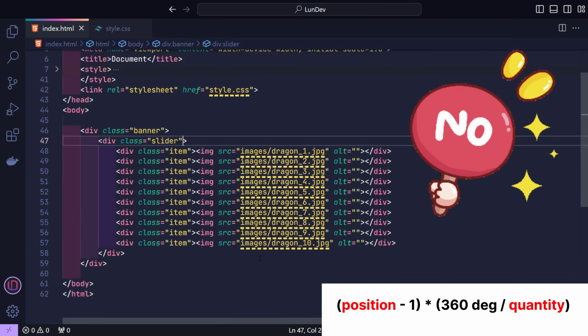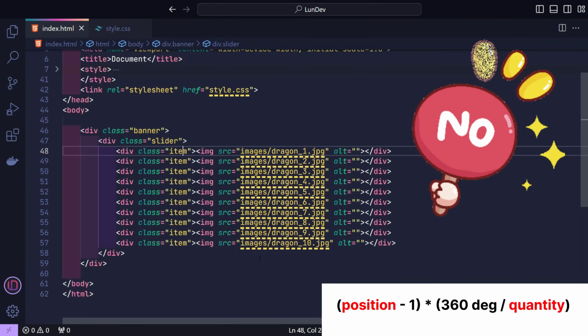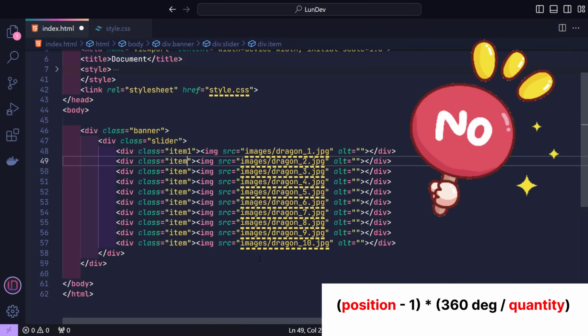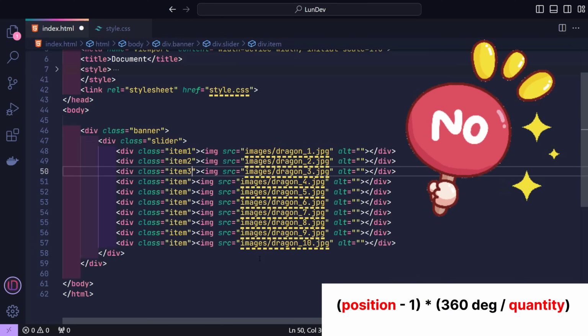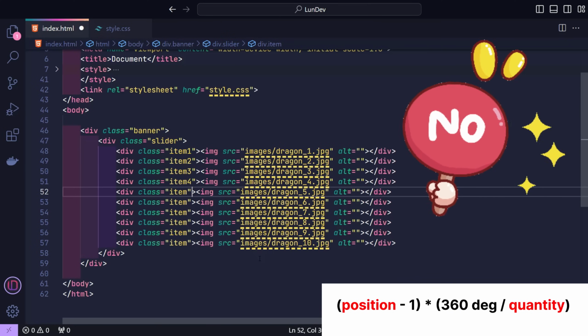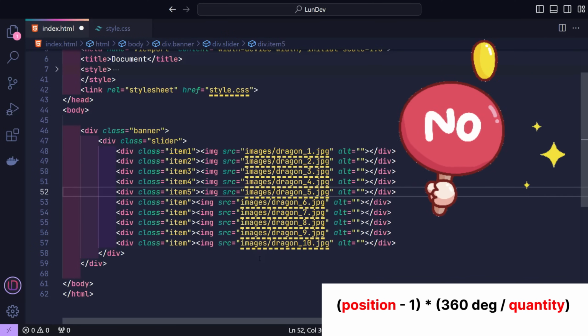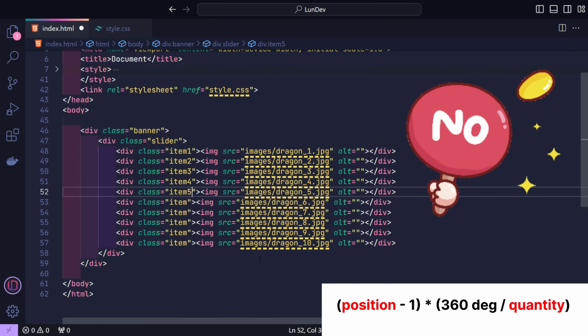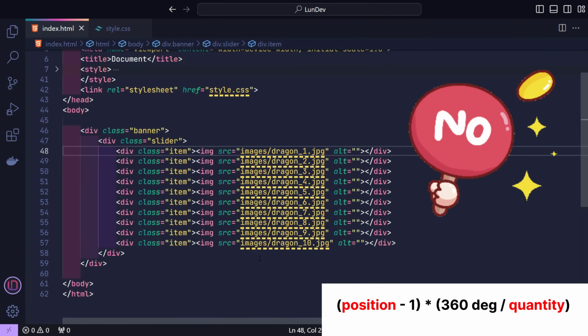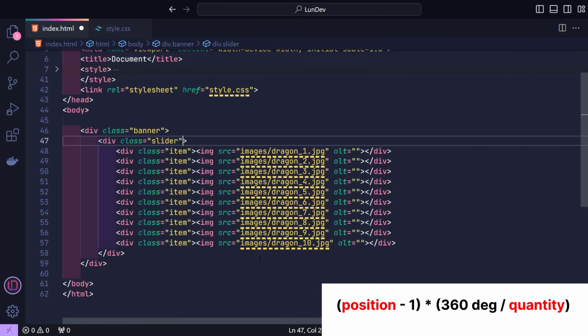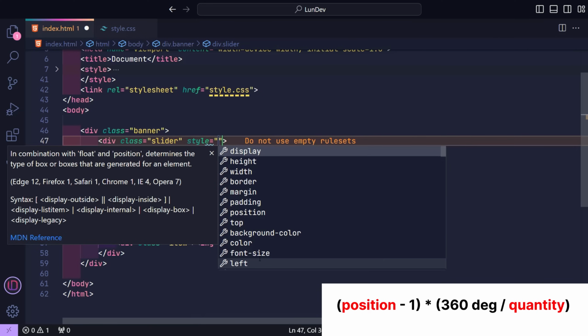According to this formula, a serious problem that needs to be solved is how to let CSS get information about the two variables position and quantity. Many people will directly assign a specific number instead of quantity to CSS. As for position, they will mark it by creating class names item 1, item 2, item 3. However, this is not the correct way a programmer should do it. This method will make your code become hard code. Users will not be able to control the number of classes generated as well as the correct quantity value in other cases. Instead, CSS also has the ability to create variables and use them like in JavaScript.